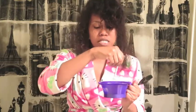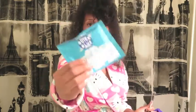Okay, so I told you I used the 40 developer in the quick look. And this is the look. Try to make this quick. You're going to need a mixer bowl. You can get all these items from Sally's. So, mixer bowl. You're gonna need an applicator brush to put the application on your hair. You're gonna need a whisk to whisk the ingredients. And the ingredients are just two things that I use. Quick Blue.